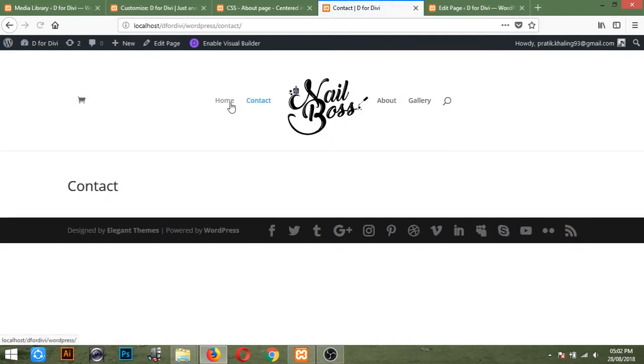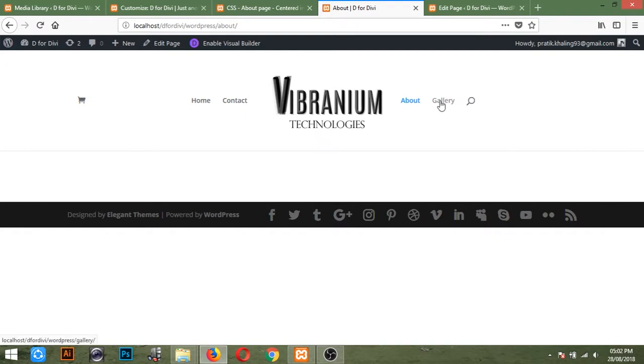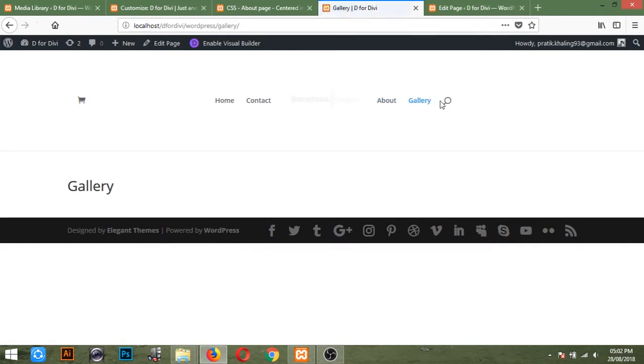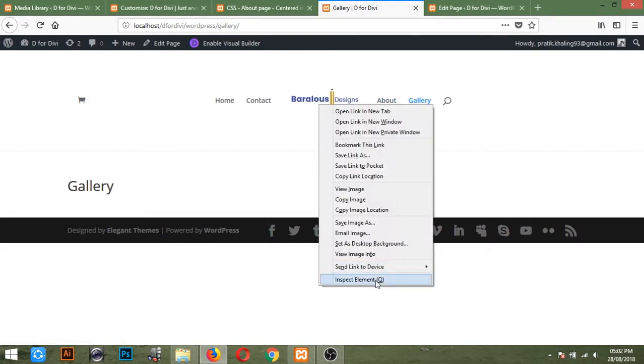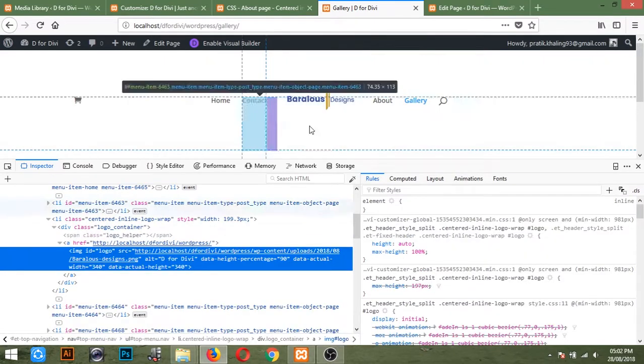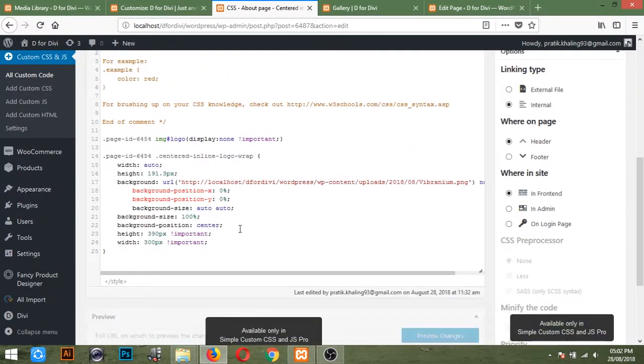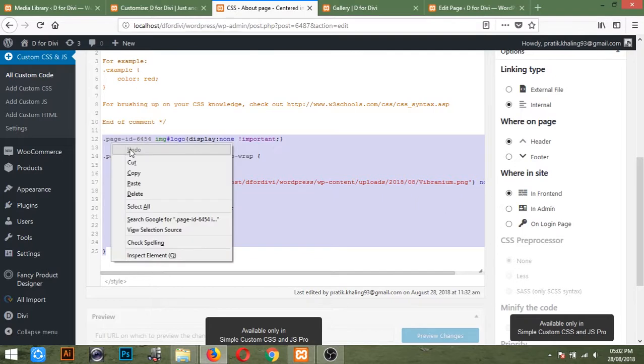So the contact page now has a different logo, the about page now has a different logo, and the gallery page is the one we will be changing now. And for the gallery page, what we will be doing is we'll be copying this code again.